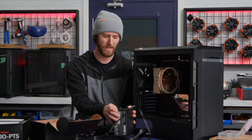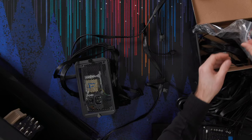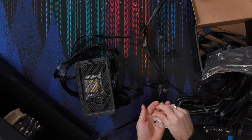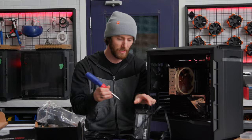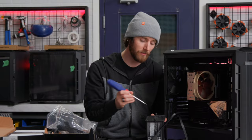Right. I have not been talking to you guys at all. So this is our power supply. This is a Strider Platinum 1,000-watt power supply from Silverstone. Fully modular, which is nice if you are planning to keep a system for a very long time and you might be upgrading to new parts that are going to use different standards or whatever the case may be. Probably that won't happen. It doesn't look like NVIDIA's 12-pin GPU connectors are gaining any traction. Wouldn't be the first time NVIDIA tried to introduce some new system that absolutely nobody else adopts. But in the event that something comes up, a modular power supply does take care of you there.